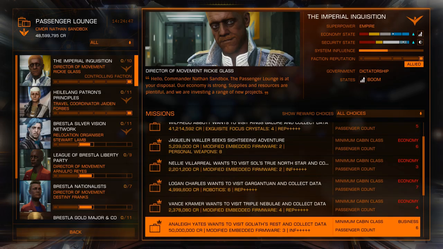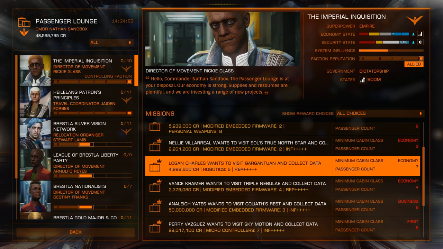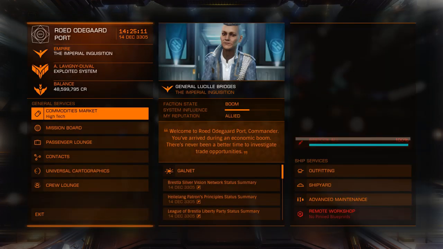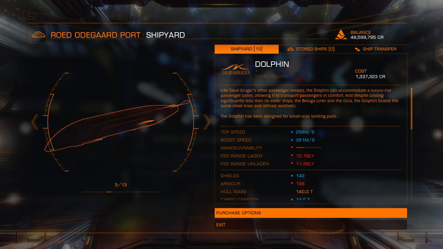In terms of passengers, they actually do give me lots of money. Look at that. What is that? 7 passengers for 5 million. 50 million for 6 business passengers. Maybe actually we should get into passenger shipping. That could be an interesting thing to also try out. Let me have a look at the ships they have. A starter passenger thing would be the Dolphin, right?